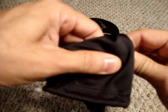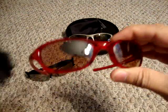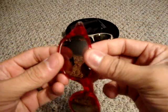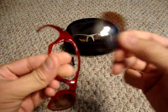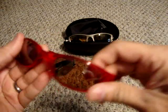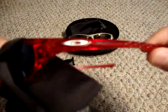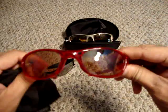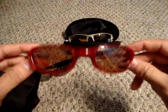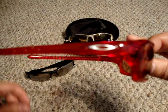The biggest thing is getting over the fear that you're going to break the frame or lens. Same thing on the other side — slide one in and then the other. This is the Original Fives in a crystal red frame with a VR28 lens. It's a little bit smaller and more narrow frame, but definitely very comfortable and very lightweight.